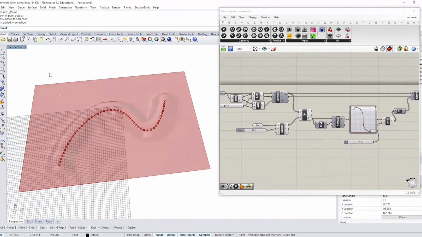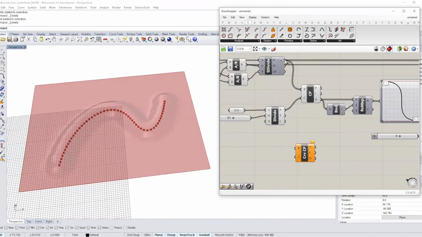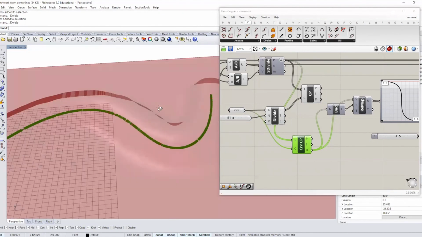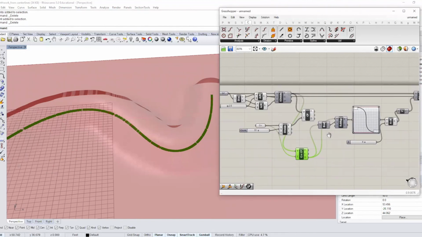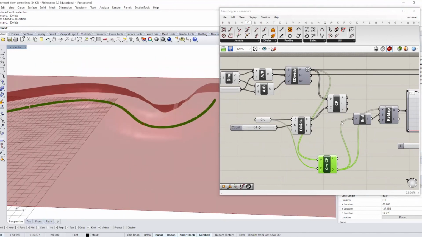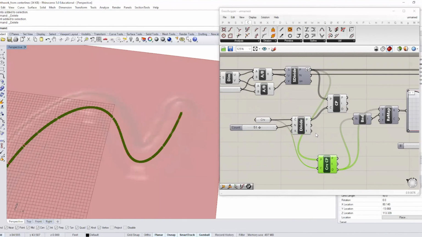Another operation or component you could use is the curve closest point. It's going to work very similarly where you have your grid of points and a curve. However, it does give you a little more accurate distance. So if I just plug this distance into those new things, you'll see that it doesn't really change much. It's just a little bit more accurate, I guess. And it's just one less step, right? Now you don't have to worry about dividing it by points. So that's the benefit, just a little less operation for it.